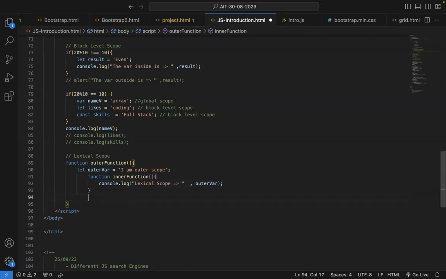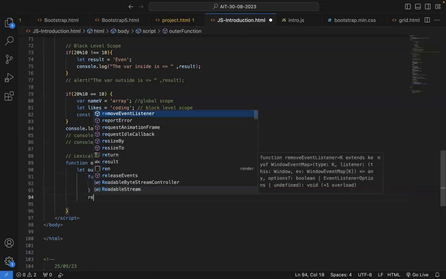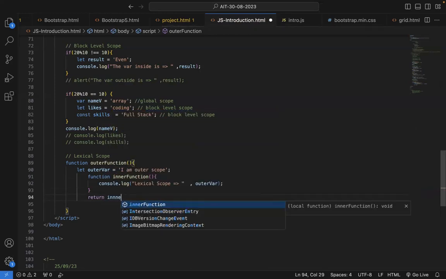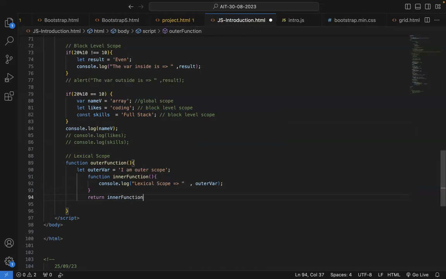As it is a function, I need to call this function. So I need to use the return keyword here. What return will do is stop executing the function's lines of code as soon as you give a return. It will consider that the ending of that particular function.